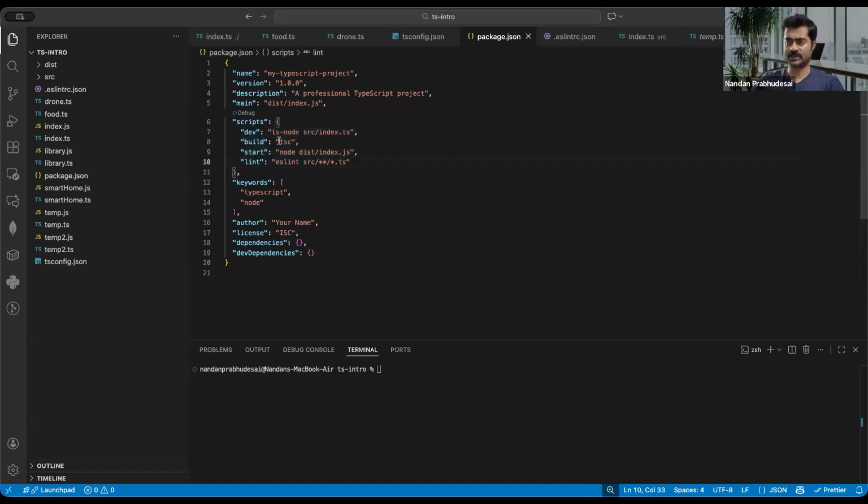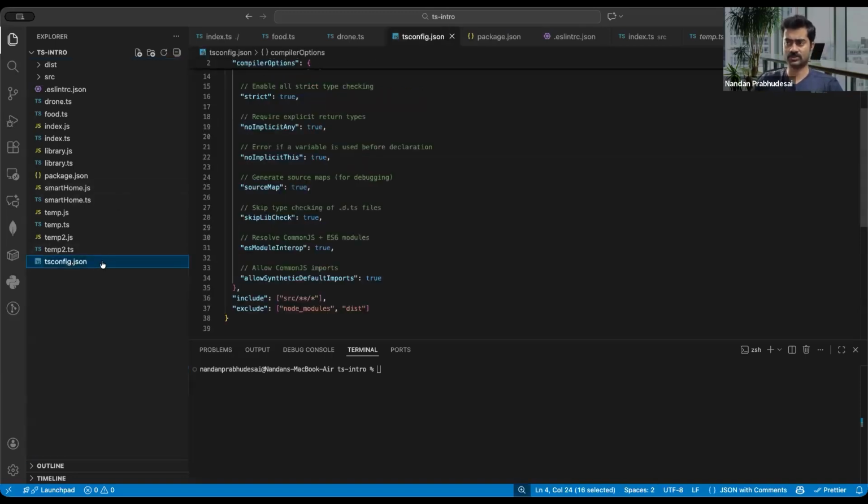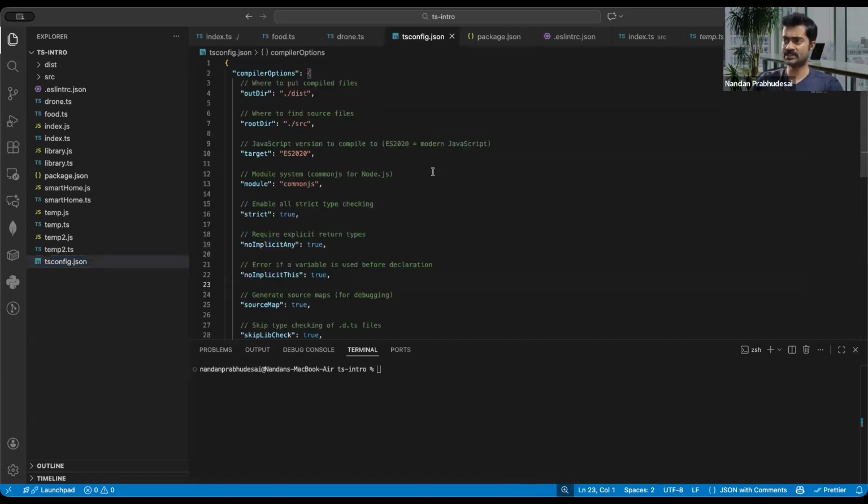Next, if it's a TypeScript project, you must have come across something known as tsconfig.json. So what is tsconfig.json? It holds all your TypeScript configurations. I have an object named compilerOptions, where I have my outDir.